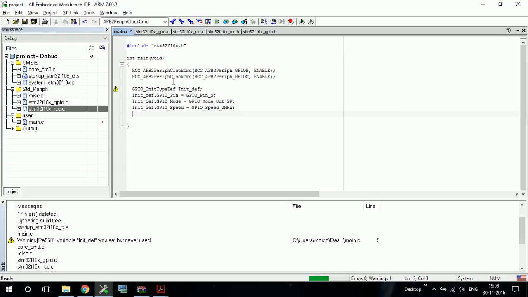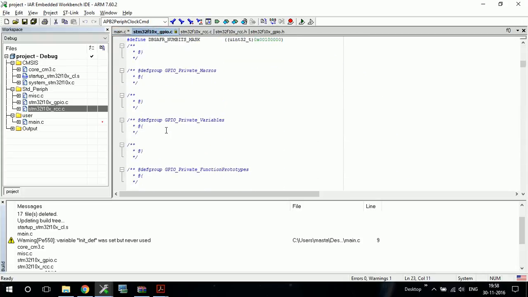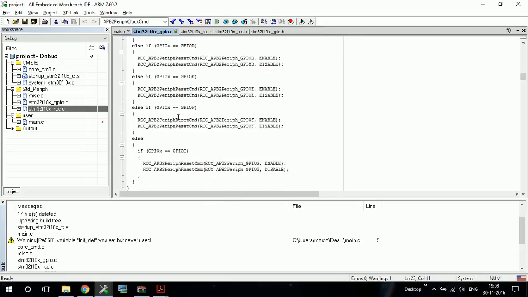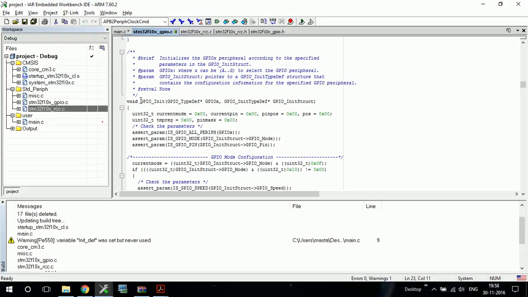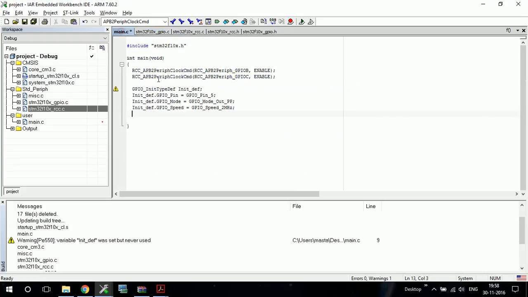Okay, so we have defined, or what we can say, we have given values to different elements of that particular structure. Now we'll use the GPIO initialize function. So that function should be here. Deinitialize, it is initialize. We'll copy this and write it here. Again it is not taken. GPIO port number B we have chosen. B. GPIO, no, you have to give the address of that particular variable, the structure variable. So I will write init underscore definition.